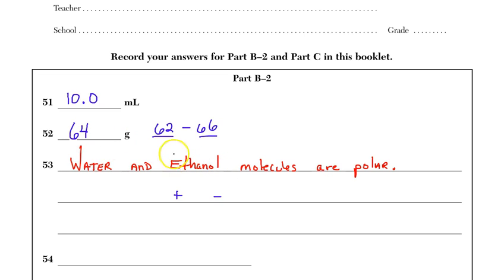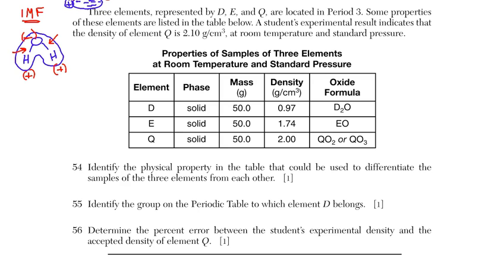But listen to the instructions in terms of molecular polarity. Number 54. Number 54. So now we're getting into an area where we have a little blurb and some information. And a lot of students get intimidated by these areas. And again, don't be intimidated. There's always an easy answer for every one of these.